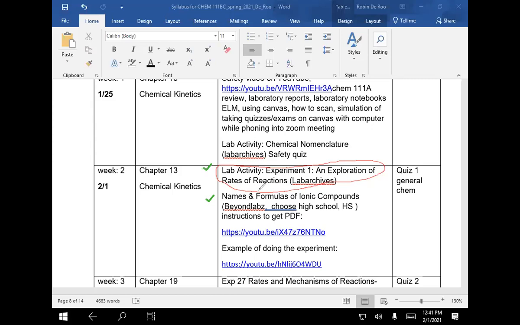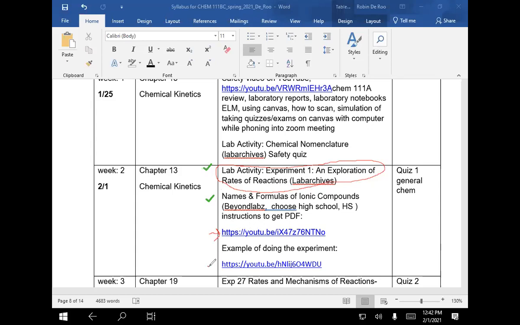We're trying to, because if you think about it this way, you would have 5 hours a week of hands-on, and then you write the lab reports on your own time. So we're not doing 5 hours a week, but at least we're doing something. So you at least see what it looks like to add reagents. So there's 2 components this week. This is showing you how you get the instructions for your Beyond Labs. This is the name for what you're doing with Beyond Labs this week. And then if you watch this again, you'll see what to click on. You'll get the hang of it to go to the Beyond Labs and find your instructions.